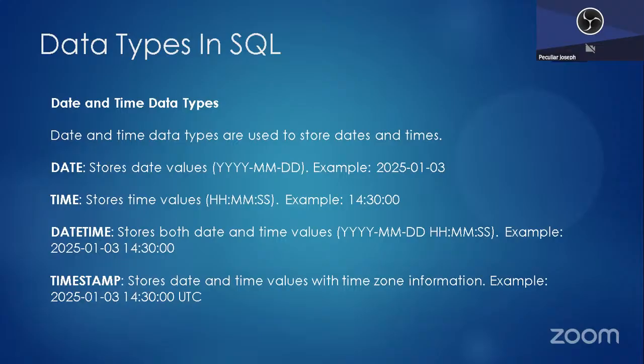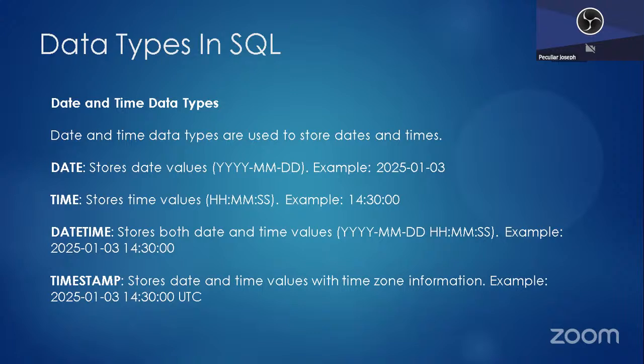If you want a column to carry dates, it's very straightforward. We store that column as dates, and it follows the format year, month, day (YYYYMMDD). So whenever we are storing dates in SQL, it must follow this specific format: year, month, and day. If you want to store time, very straightforward also. Our keyword is time. We store our time in the format hours, minutes, and seconds.